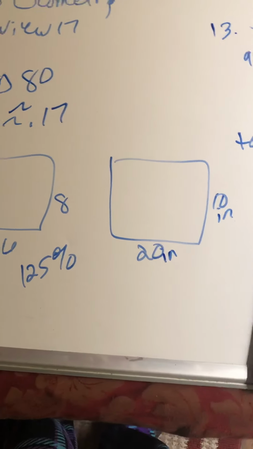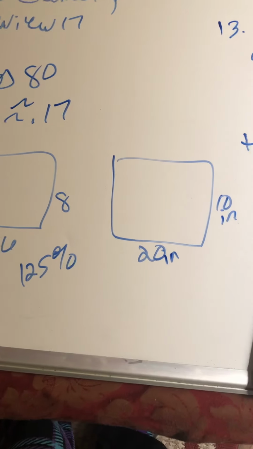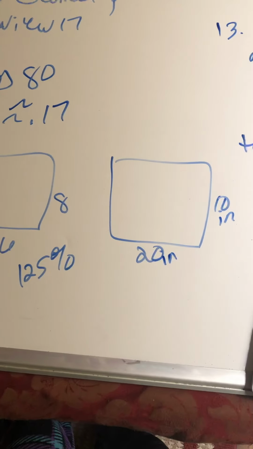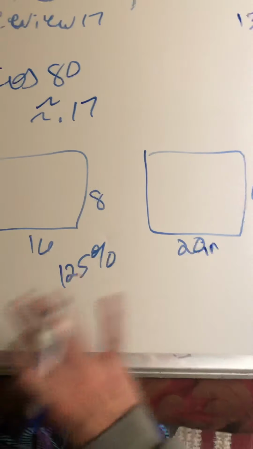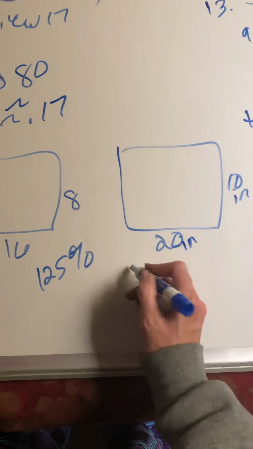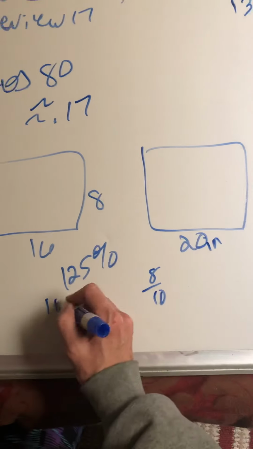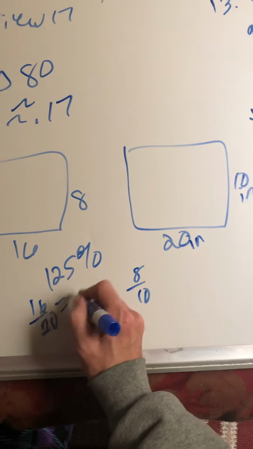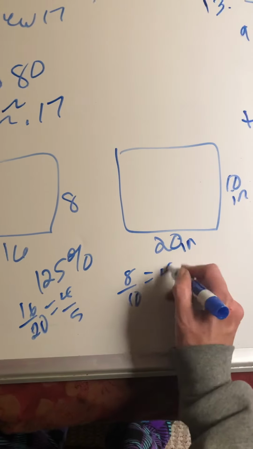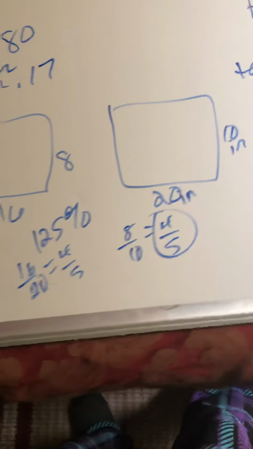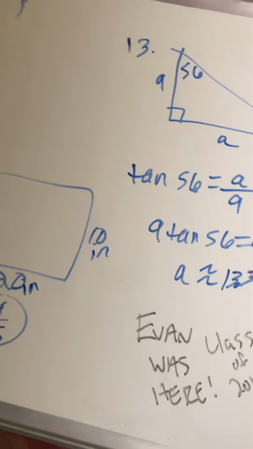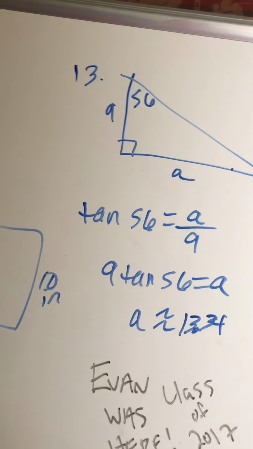And then those are the lengths of the side of the painting. How does the perimeter of the sketch compare to the perimeter of the painting? So you don't have to find the perimeters. You can just do 8 over 10, or you can do 16 over 20, either one, and find the scale factor. So it's 4/5. That's how they compare, okay? That's how it compares.